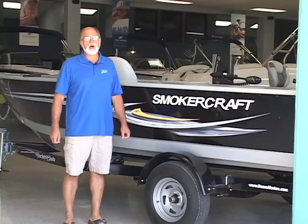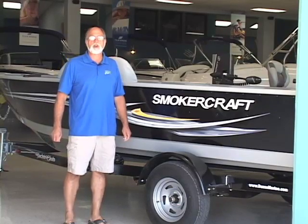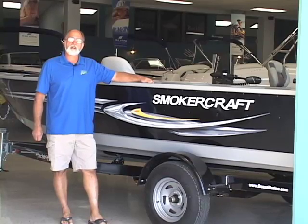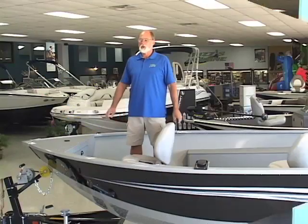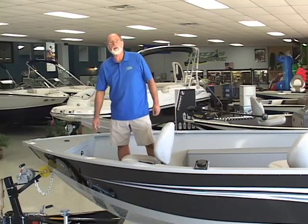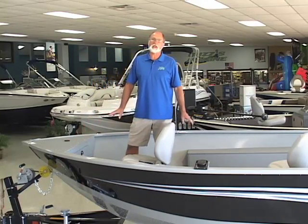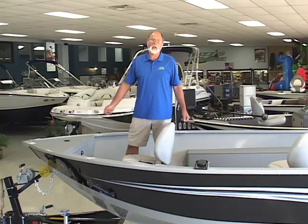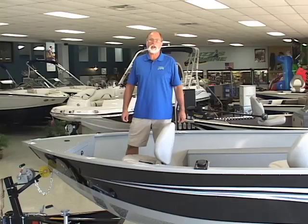This is a brand new model for Buzz's Marine Supply here in Kearney. Now, Smokercraft has built just the perfect boat here for a duck hunter or a fisherman. One of the great features we see in the 180 Freedom is the vinyl flooring throughout. It makes the boat really, really easy to clean up, whether it be the worm dirt or, on the other hand, the sticks and so on that you would see out hunting.